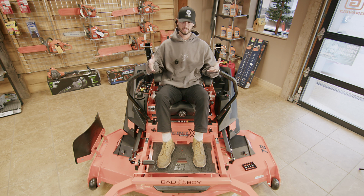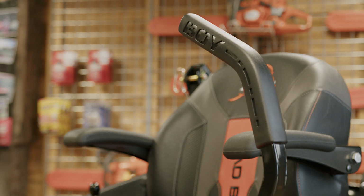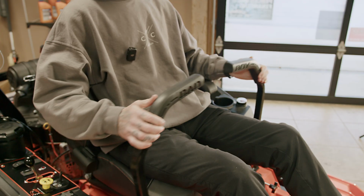Alrighty guys, I'm obviously on the mower. Let's talk about a couple things. First of all, you got your operating arms here. These have new grips on them. It may be hard to tell, but these are extremely thick, they feel extremely durable, and they're smooth. They're very smooth, no noise coming out of them.